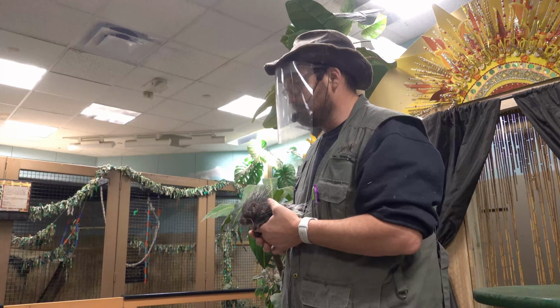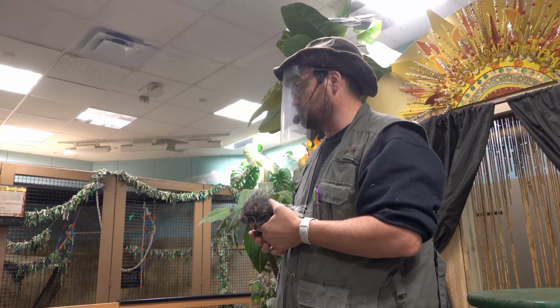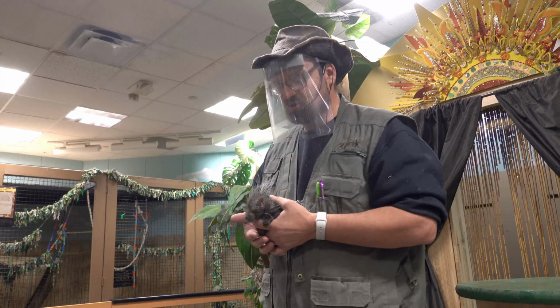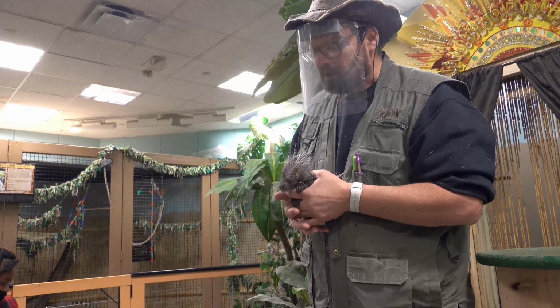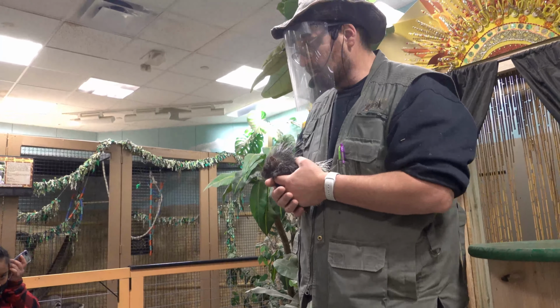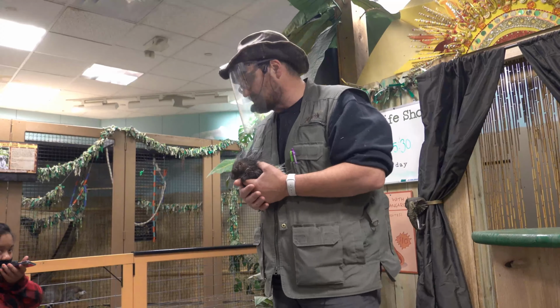You know what this is? This is a porcupine. Nice job. This is the world's biggest porcupine, but it's a baby. So, this one is about a month old. This one's name is Quill Smith. He's little. He's tiny, actually. His brother is almost twice the size as he is now. So this one's kind of a runt, and he's so cute.